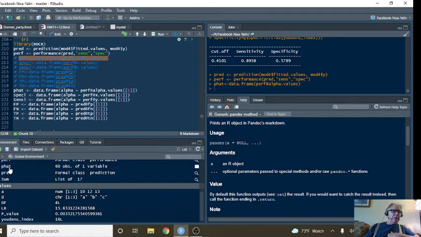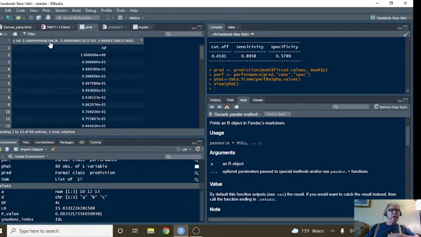And we come down here and we look at p hat. See what happened? It basically took this thing up here and used it for the column name. And that's the problem.